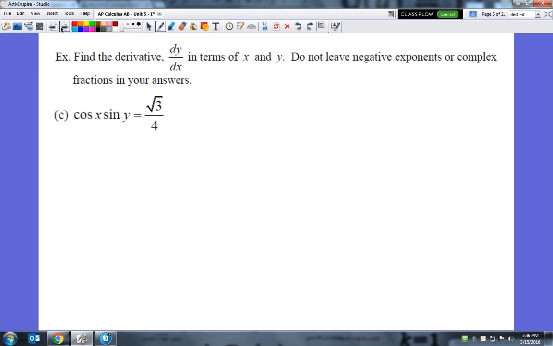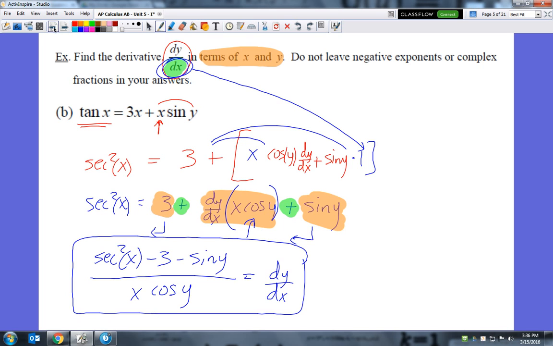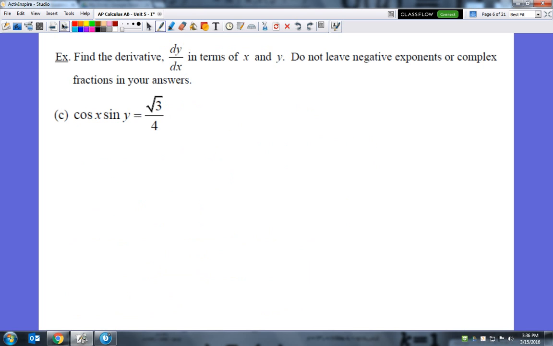Find the derivative. Do not leave any negative. Again, the same thing. Making sure on the previous one I didn't have any negative or complex fractions. And we have product rule. So it'll be the first times the derivative of the second. So the derivative of the second is negative cosine. Oops, no, not negative. It's going to be a positive cosine of y and then dy over dx. Again, there's my in respect to, not dt yet. So first times the derivative of the second plus the second times the derivative of the first, and that would be a negative sine of x.